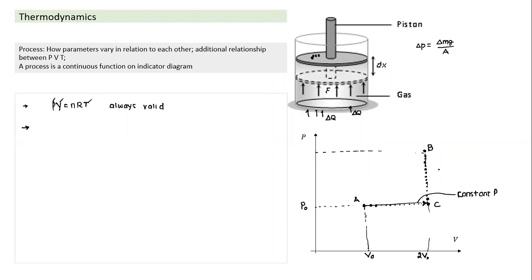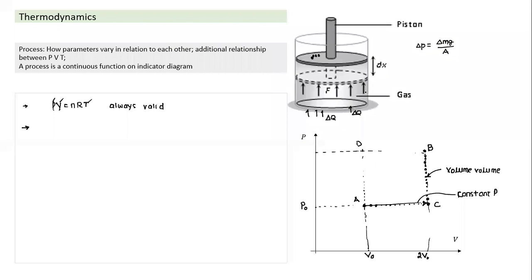Now, this C to B is also a process. What is the process we have followed here? We have varied the parameters following an additional relationship, where volume was kept constant. This becomes a constant volume process. So we vary the parameters in such a fashion that volume remains constant, and we reach point B here. So this becomes one process, and that becomes one process. We could have reached B in multiple ways. We could have started the other way around. We could have followed process A to D first and then from D to B. How would I have done that, we can also understand.